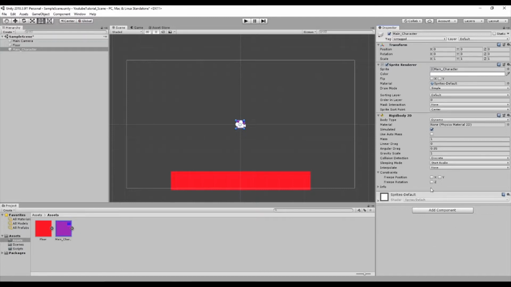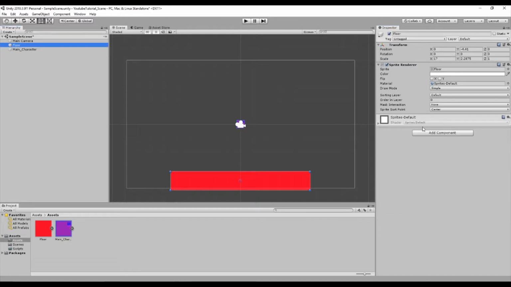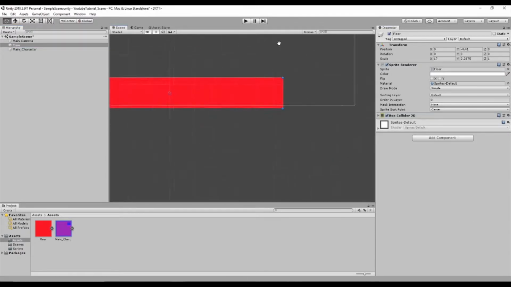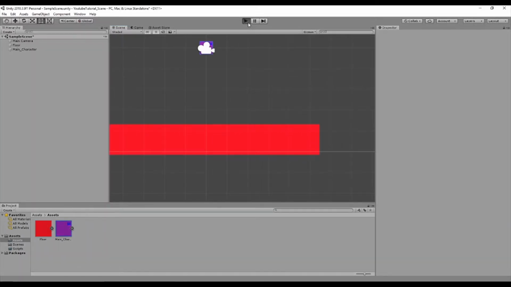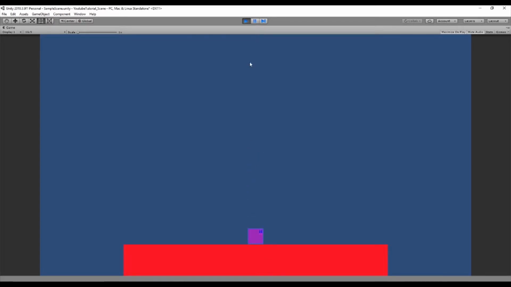We're then going to freeze rotation, as we want the character to stay facing upwards at all times. Now let's add a Box Collider 2D. This is the asset which allows for detection of physics with other objects inside of the world. It creates a physical boundary which, when pressed against another collider, forces a collision onto the rigid body, which is pretty cool. You can see a green line around the edge of the mesh there. So now if we hit play, you'll watch it drop, and boom, collision.